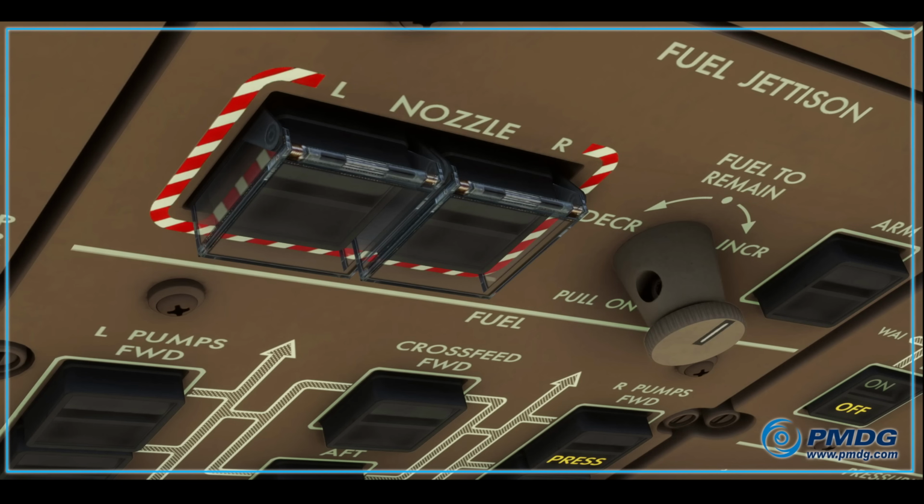Vin has been modeling the cockpits of PMDG products since 2001, and like Jason, he has spent a lot of time over those 23 years with his nose pressed to images and diagrams, looking at fine details that previous simulators couldn't possibly model well. With Microsoft Flight Simulator, however, the game changed, and since each product line is a learning experience, the 777 has benefited tremendously from the experience we gained with the DC-6 and the 737. We have been able to leverage our industry resources, data collection, technology, and raw skill present in Vin and Jason to create what we think is the finest 777 simulation yet created outside of the Enterprise environment.